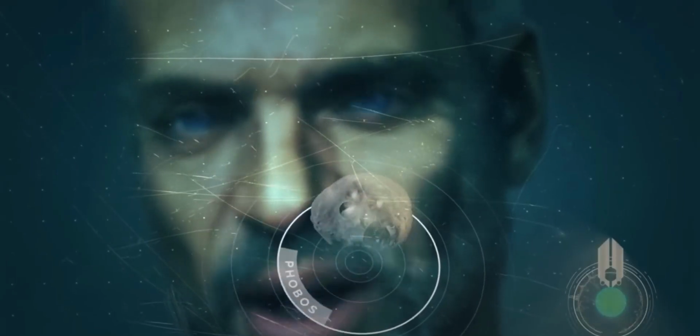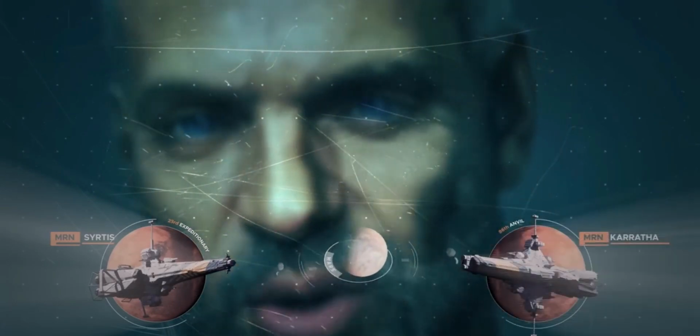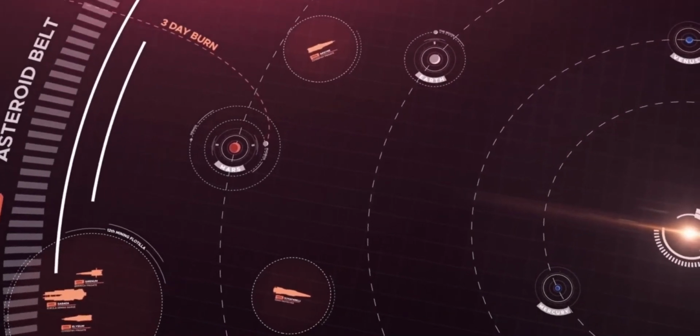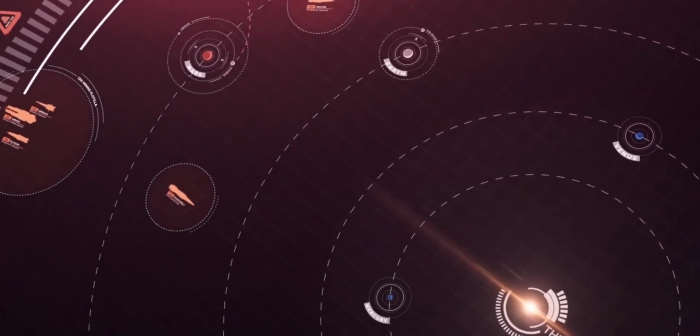Hannibal, this is Gulliver Base. Permission granted. Berwick-class frigate Certis and Coventry-class frigate Karatha have been dispatched to assist. Rendezvous coordinates to follow in data packet. Good hunting. Out. Gulliver Base, this is the Hannibal. Rendezvous coordinates received. Can you confirm FTL approval is granted?